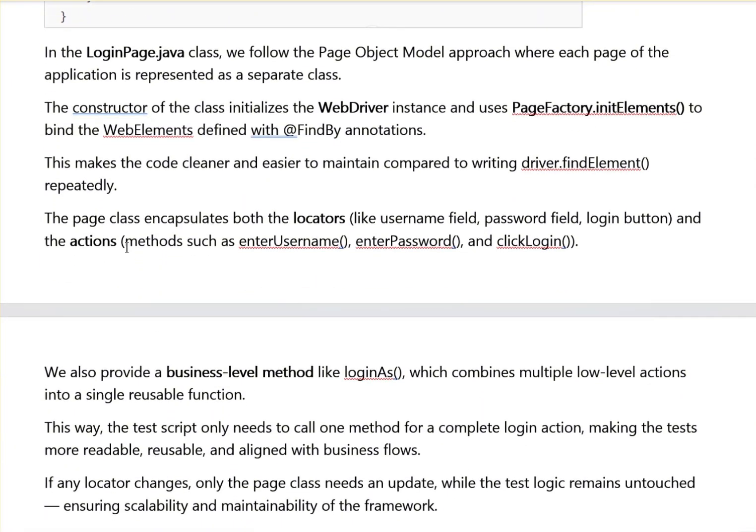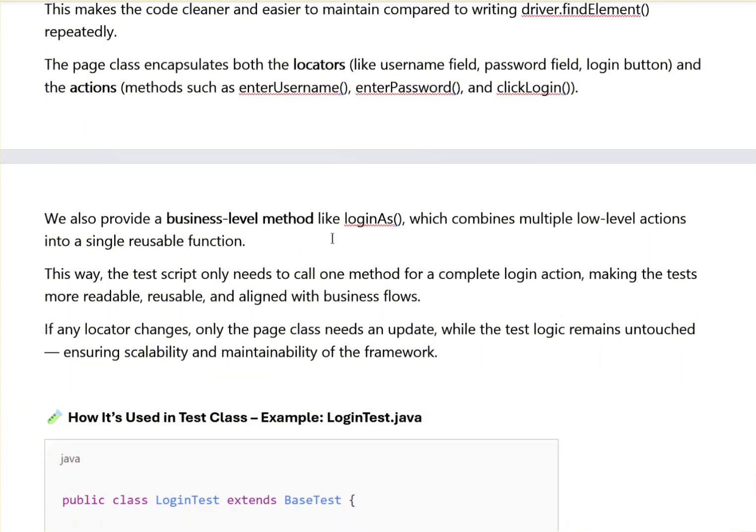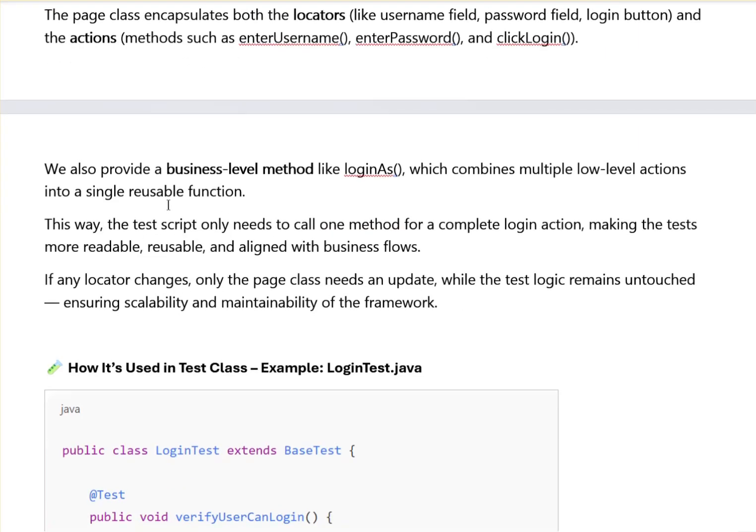The page class encapsulates both the locators, like username field, password field, login button, and the actions, like methods such as enterUsername, enterPassword, and clickLogin. We also provide a business level method like loginAs, which combines multiple low level actions into a single reusable function.